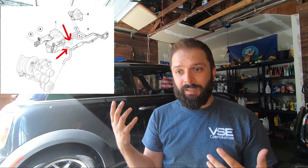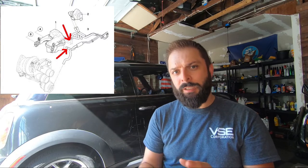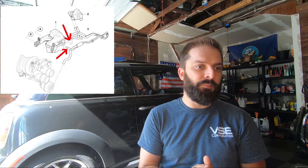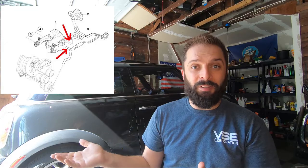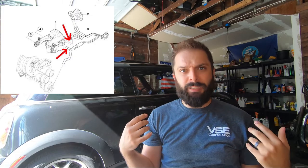So I started tracing back turbo lines and sure enough, one of them had just come undone. It connects to the turbo up front and goes back kind of underneath the intake manifold — you can access it pretty simply underneath the car. From what I understand, it just goes to your wastegate, and mine was stuck in the open position, just dumping all my boost into the atmosphere.